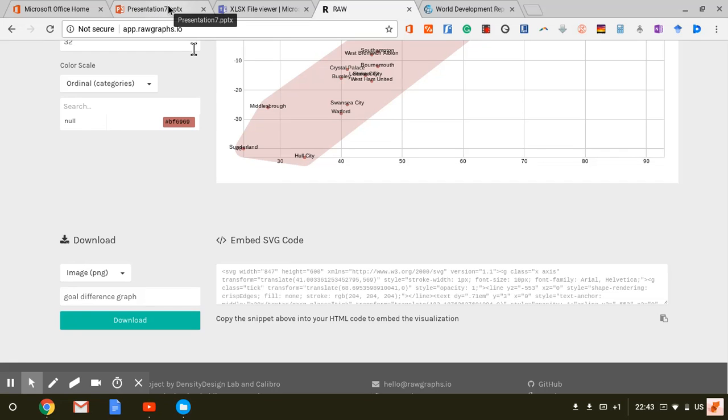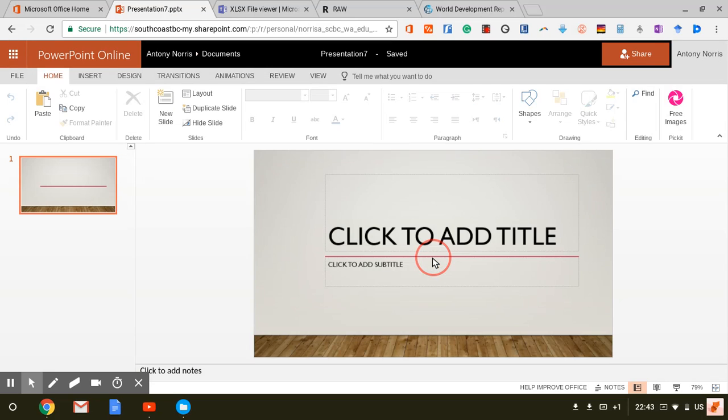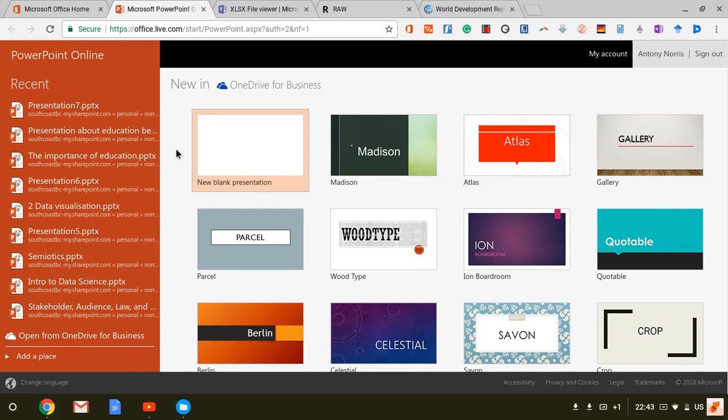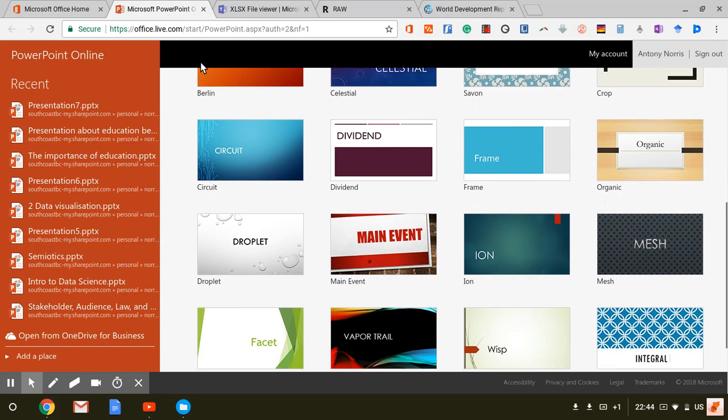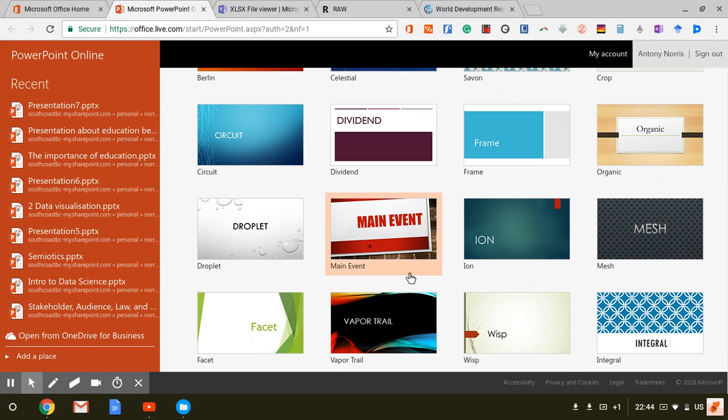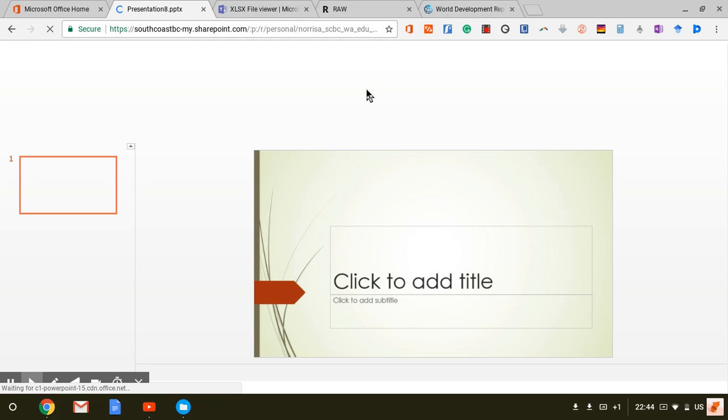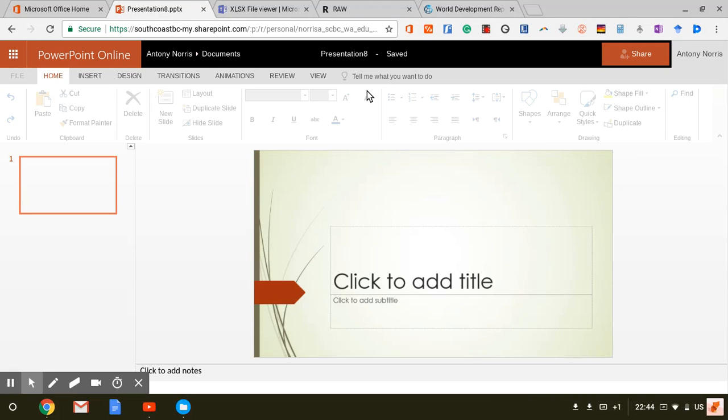So now we need to create a presentation. Okay, so we're using PowerPoint Online in Office 365. One thing you need to be aware of when you're choosing your template, you must choose a template with a light coloured background. You can't choose one with a dark coloured background because the PNG files that you're going to be using are a transparent image file. So it means it's see-through and most of the text in the graphs are black. Therefore, when you put it on a dark background, you can't actually see it.